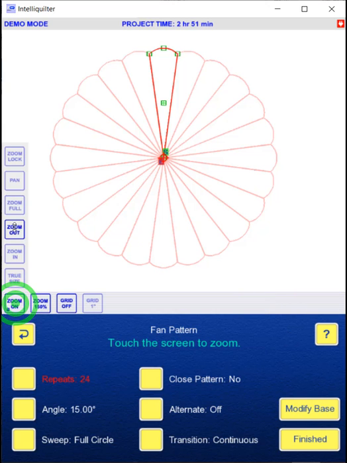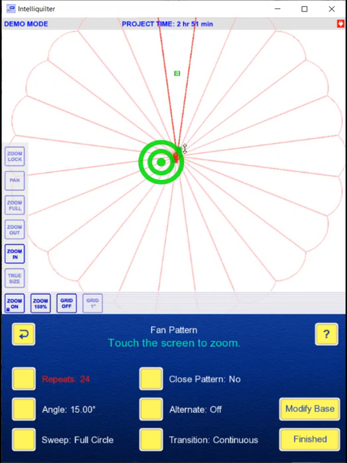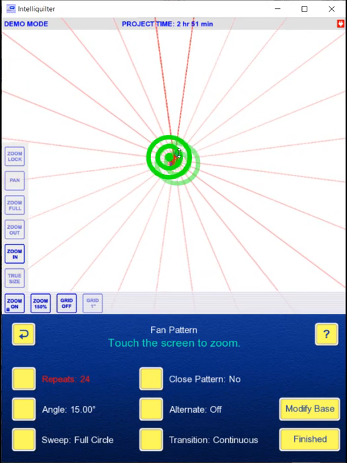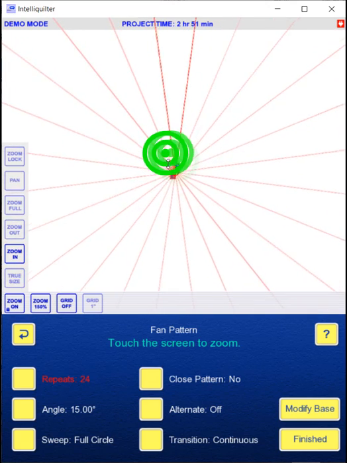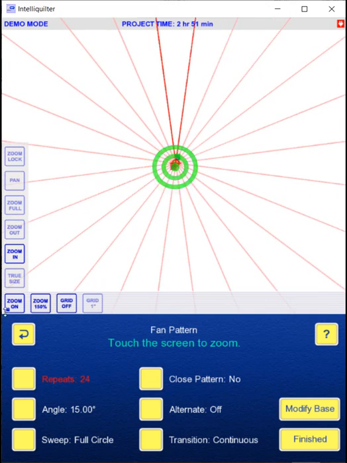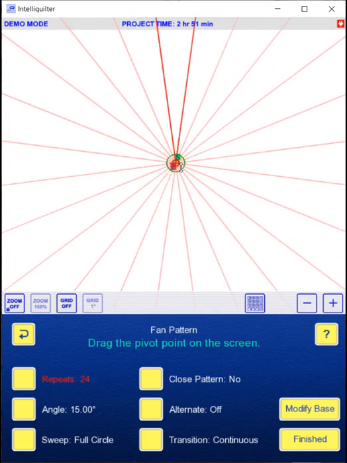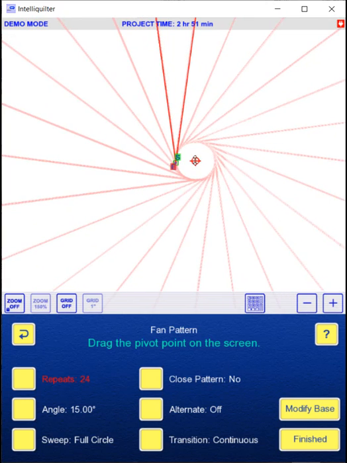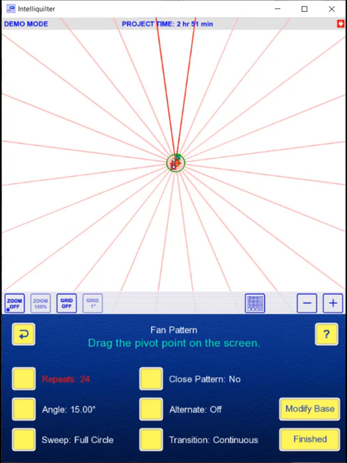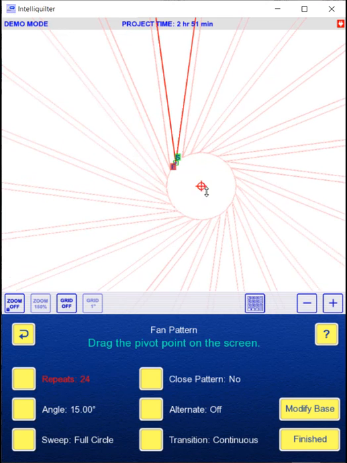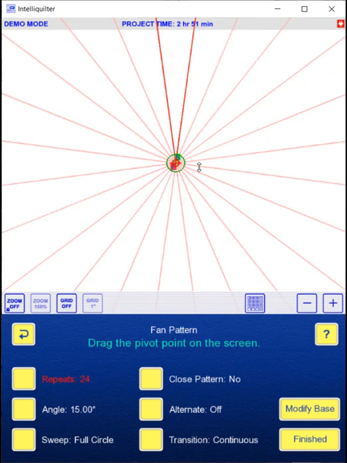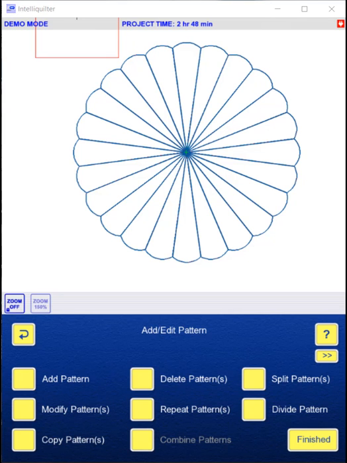Now, I found this out kind of by accident. I'm going to zoom in as close as you can get there because you can move that center point. See, I can drag it and start doing all kinds of funky things. And if it's not exactly right, you'll have lines running next to each other instead of right on top of each other. So make sure that that center snaps in to that start and end point, and then say finished. Now you have a pattern that you could stitch out, although it would be very heavy in the center.